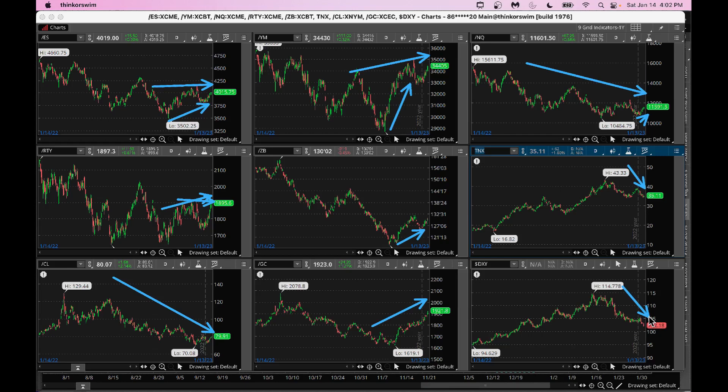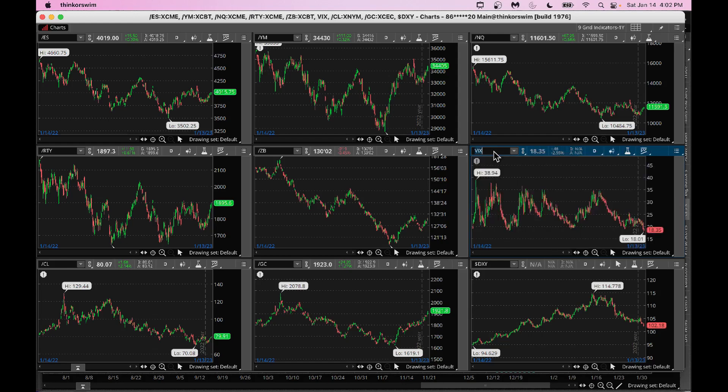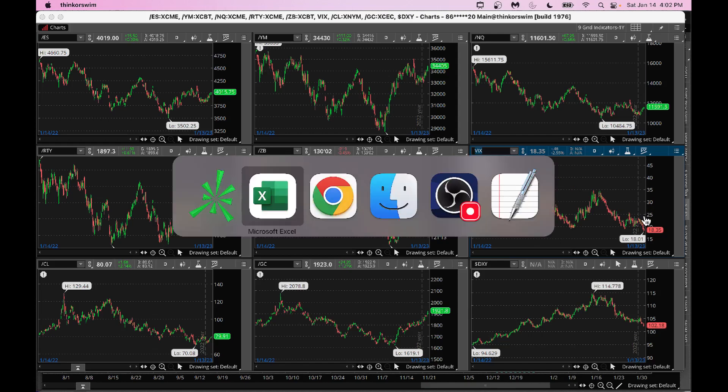A falling dollar is positive for big companies like Apple and Microsoft, as they get favorable exchange rates when bringing money back into the US and can see a positive benefit from currency when they report earnings. Also, VIX is dying down here, which is a great sign telling you the bull market is ongoing as of now.